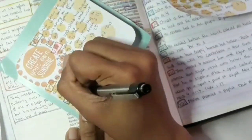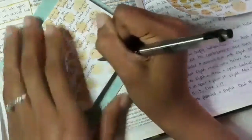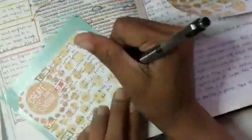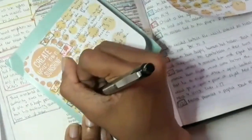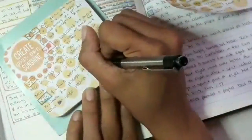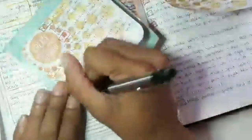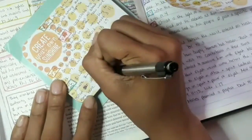This is where the passage of the ark and the nation under Joshua were. I think this pen is running out of ink. Village on the east bank of Jordan. Yep, this pen is definitely running out of ink.